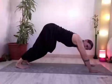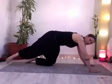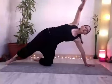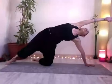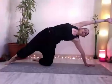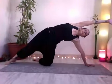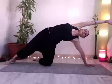Bajamos la rodilla izquierda, we bring the left knee down. Estiramos la pierna derecha detrás, we stretch the right leg back. And we sweep the right arm up and over, past the head. Look at the hand, mira la mano. Estira el pie derecho todo lo que puedes. Stretch the right foot all that you can. Feel that you're opening the entire right side from pinky to pinky, de meñique a meñique, abres todo el costado derecho.